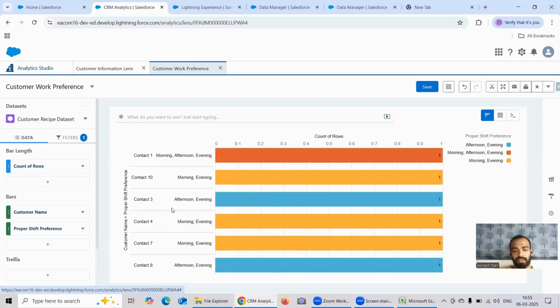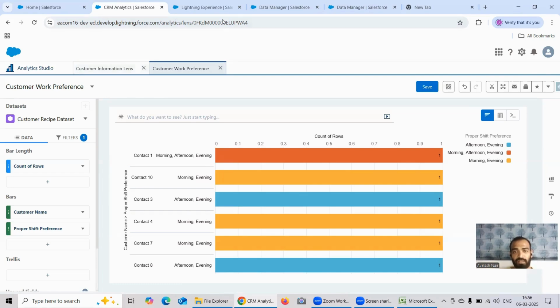So in this way, the client understands that certain people have two preferences, and then they need to join in the evening time. But there are specific slots where certain people can only work. Then they can check if there are other people who have mentioned multiple options. For example, contact one is flexible for multiple options. So if the evening slot doesn't work out, if the evening slot is full, then that person can be shifted to the afternoon slot. So in this way it helps, and this is the way we can check it. We have got that in the multi-value, and you will be able to see all the values rather than getting them segregated into different values when we deal with the multi-value.